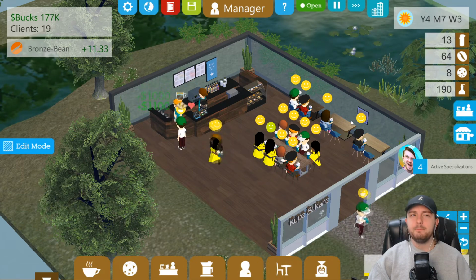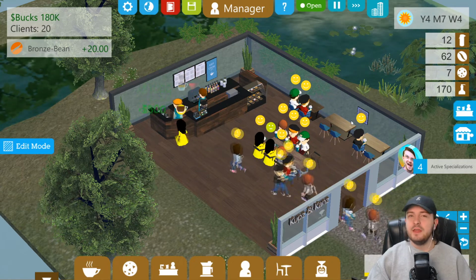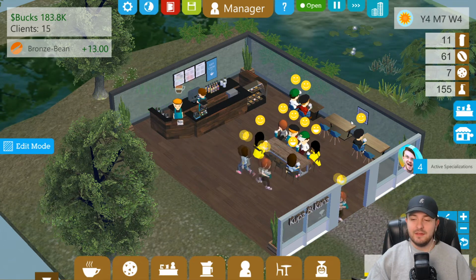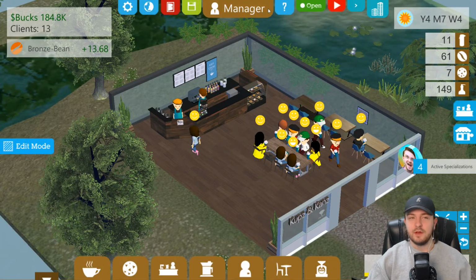Now, I've only touched the roaster a couple of times, but I feel like the roaster is a very complicated thing to do. It's not easy. I could be wrong about that, but I feel like that's the case. It's kind of hard to do. So that was good. All right, so we did the boost there. That's fine. I just wanted to see that go through.